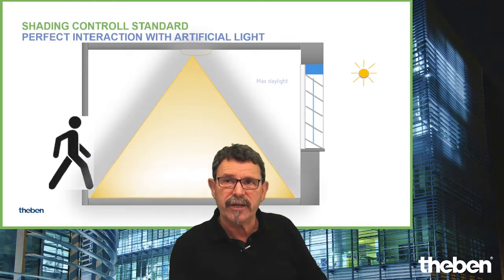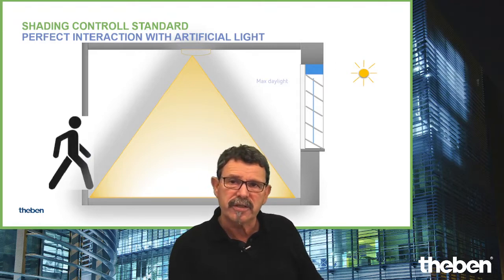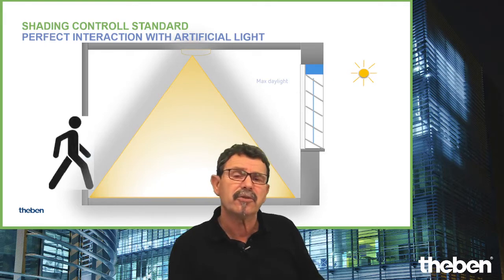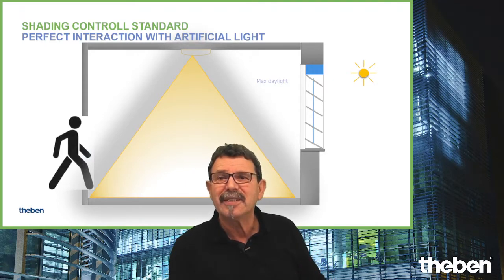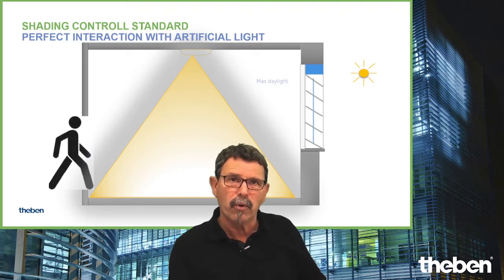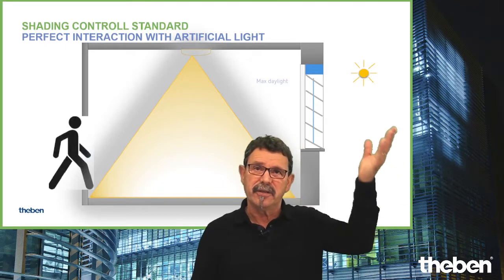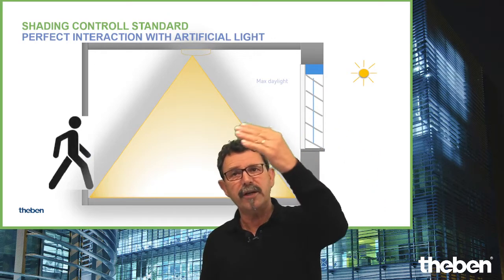The slats are turning, and due to that, if you have a smart, clever solution inside, you do not have a light control which is just switching on and off. Best is a light control which gives you the perfect light, which is daylight control or constant light control. So when the slats are opening more, because the sun is changing position and is now in a higher position, you get more natural daylight inside.